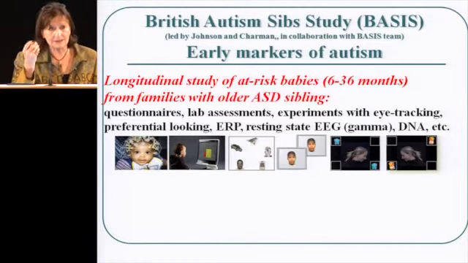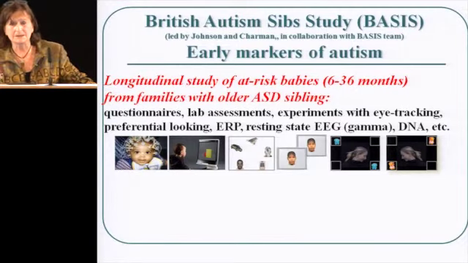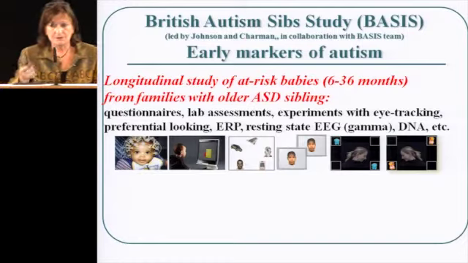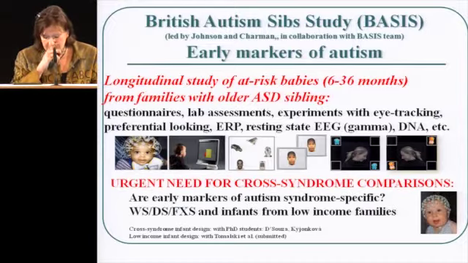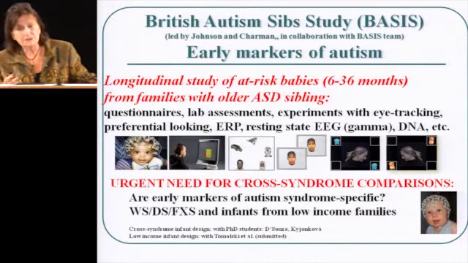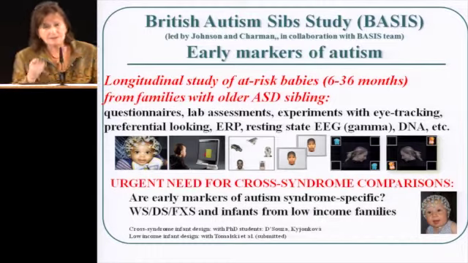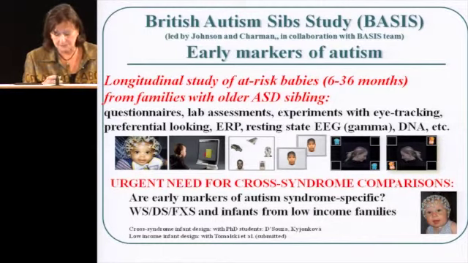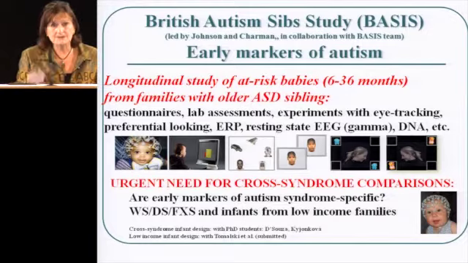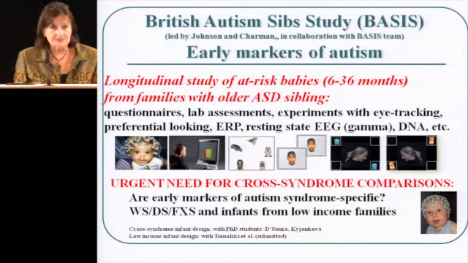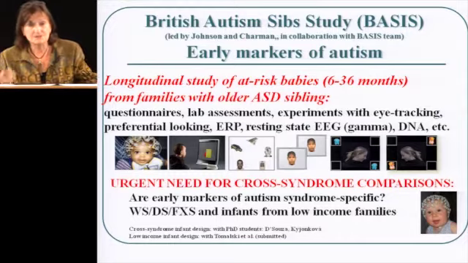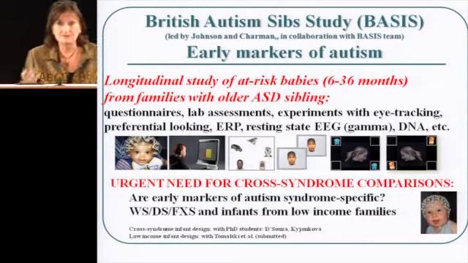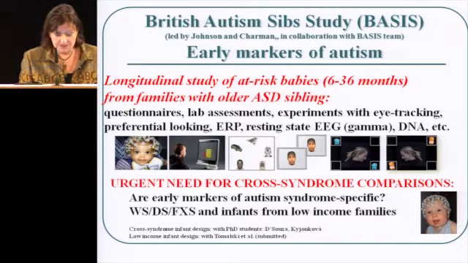But one of the questions I came up with at the BASIS meetings was, well, how do we know if this is specific to autism? Say we find these signs really early in development. Maybe these children don't go on to develop autism. It's just because they have a vulnerable computational system. So 2 of my PhD students are now looking at cross-syndrome comparisons using exactly the same protocol as in the autism study, and asking whether these early markers, because they're finding early markers, differences in the brain and so forth, are actually specific to autism or more part of a general vulnerable computational system that's growing.